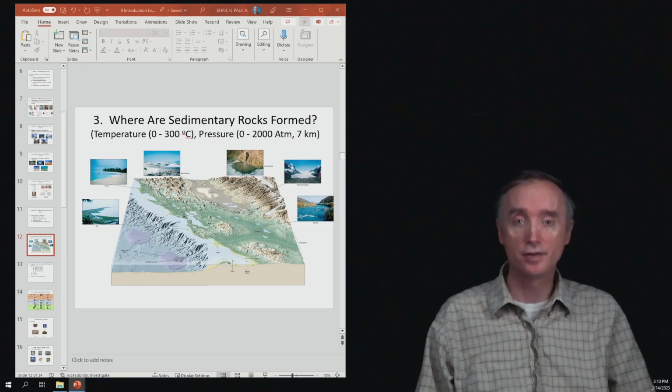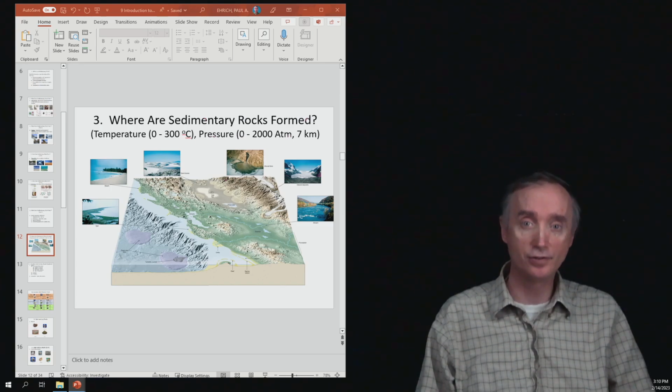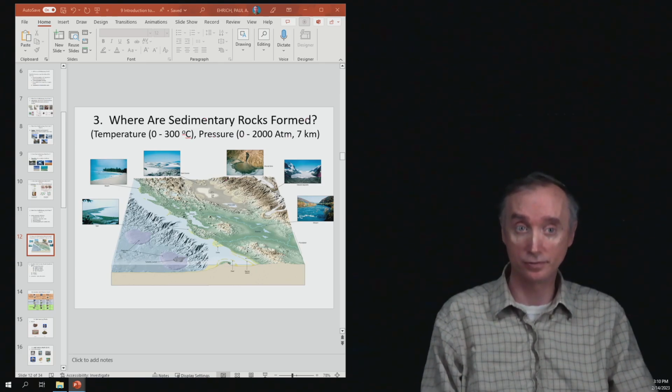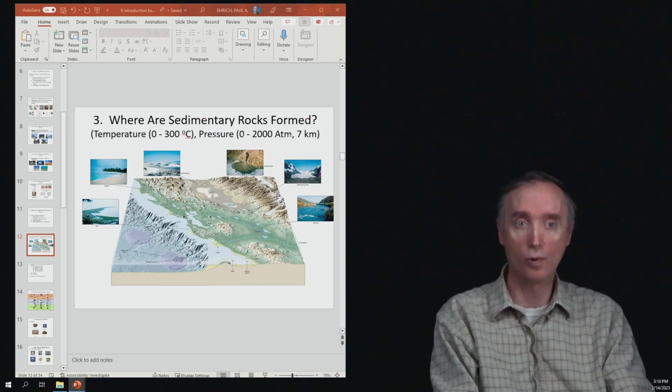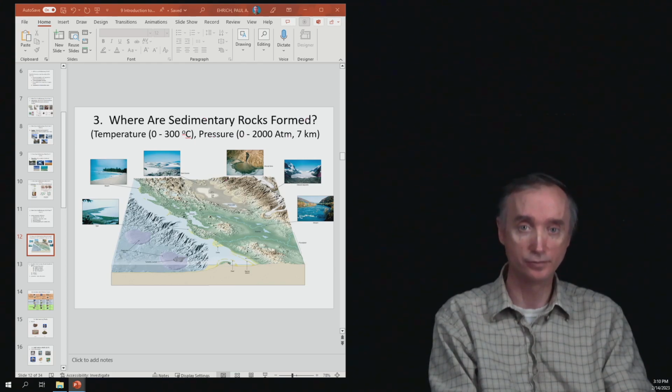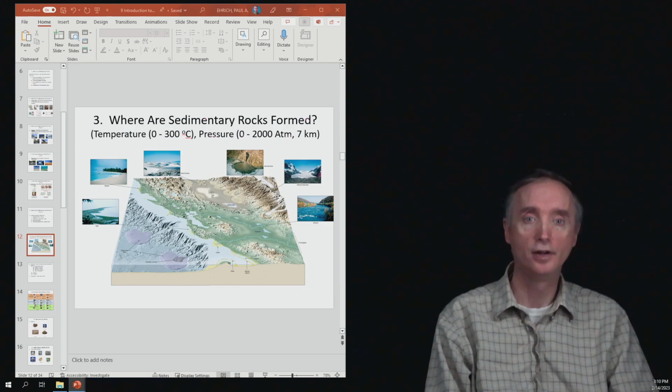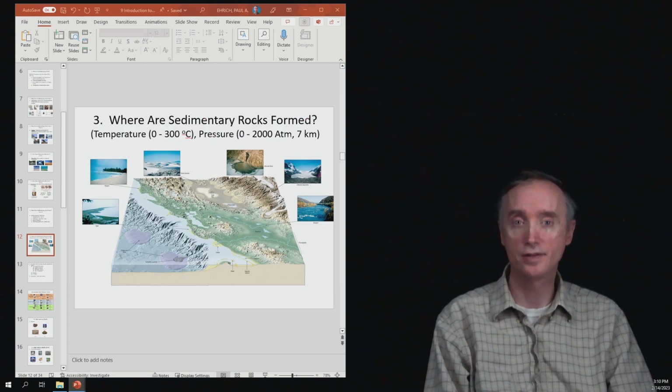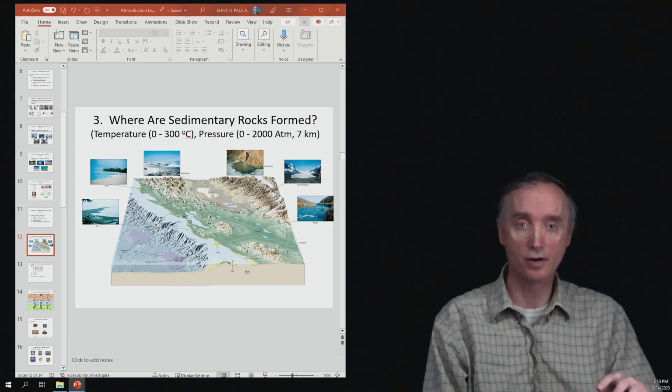Well, this time the sand is not coming from sand dunes. It's not being caused by wind. This sand is going to be caused by wave action. Well, that wave has a lot of water in it, and so that water can percolate between those sand grains and can glue them together, and you end up with another kind of a sandstone. Okay, you could have debris that's in a channel of a river, and then eventually the materials that are left in the river channel could get glued together.